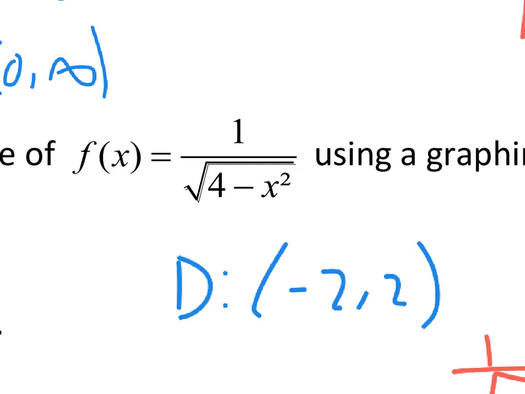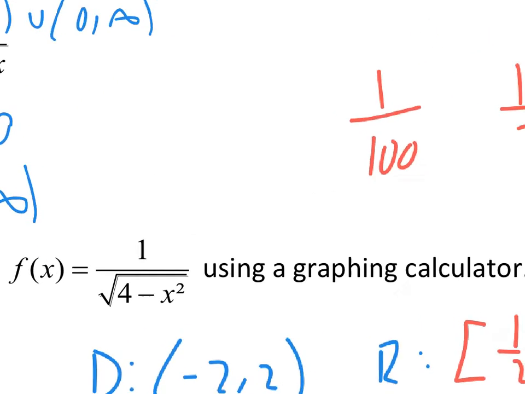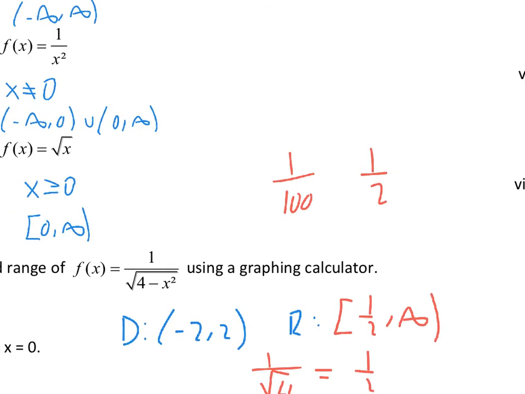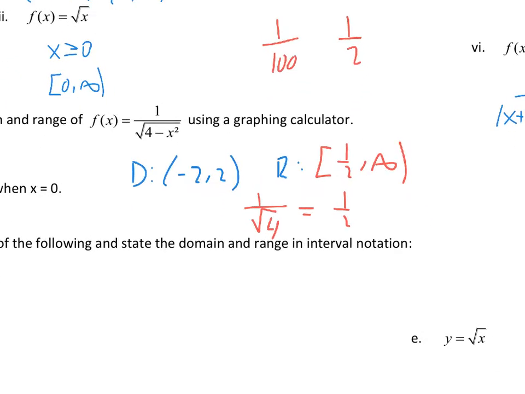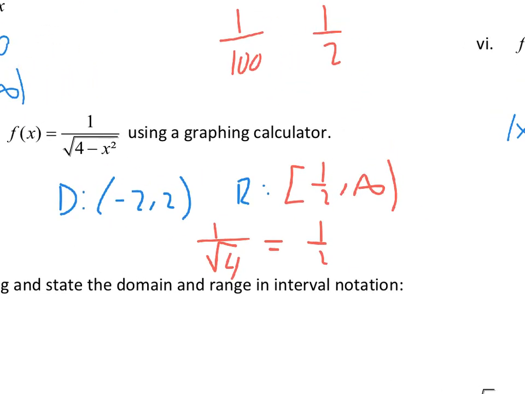And if you're getting closer and closer to 0, that means you're becoming a smaller and smaller number. And 1 over a small number, as your denominator gets smaller, as we talked about up here with 1 over 100 and 1/2, as your denominator gets smaller, the value of your number gets bigger and bigger and bigger. And that's going to occur forever, which is how algebraically you can figure out that the range will actually go to infinity.